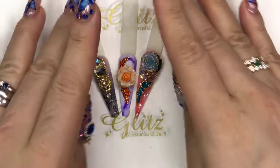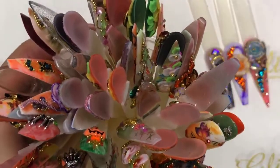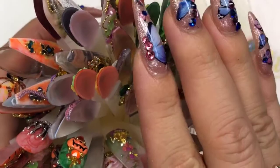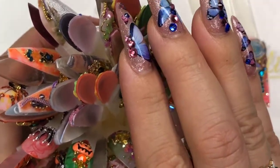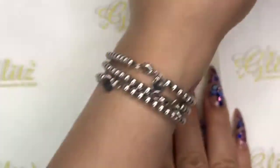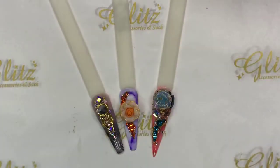So these are a few nails. Do you want to see part of our thousands of them? I'm putting them here in my little stand because I have so many. Here are a few of them. When Vicky comes, she's going to help me organize probably 1,000 nails. I work in another warehouse. It's whole buckets of all of my nails. I'm doing a different bag for each session of a live video. So if you would like to see all of this, you can come visit me in Pensacola anytime.